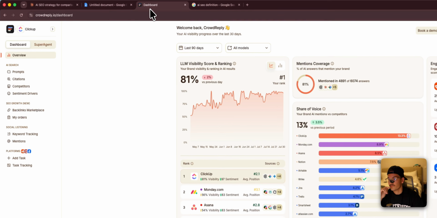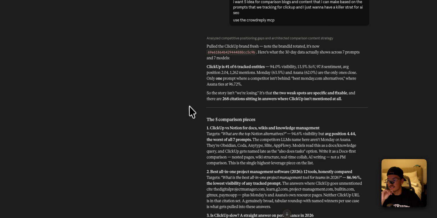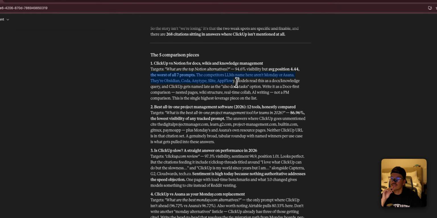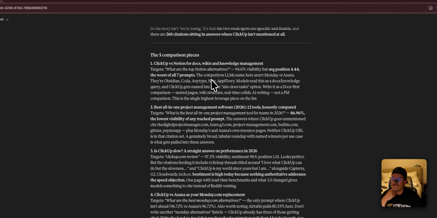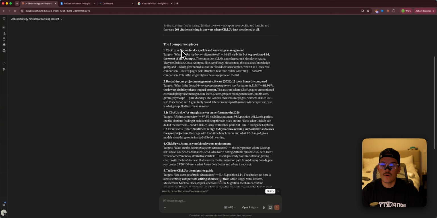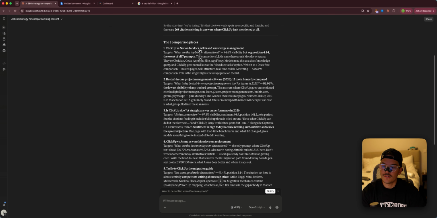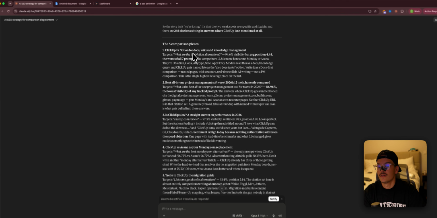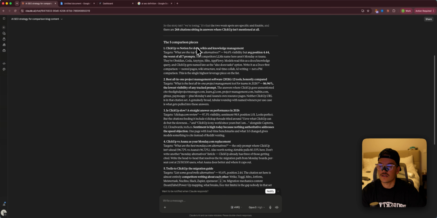That's what it is. So right here, we can see that it's suggested as ClickUp versus Notion for docs, wikis, and knowledge base. And this is what it does based on all the data that it has compiled, right? Because we want to know what Notion alternatives are if somebody is looking to switch from Notion to something else. So we should make ClickUp versus Notion for docs so that the person who is looking can easily understand why ClickUp is the superior alternative to Notion.